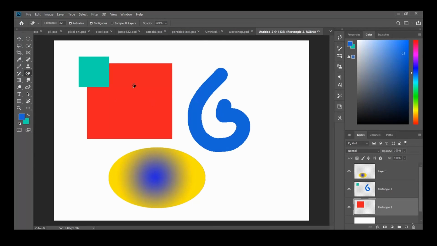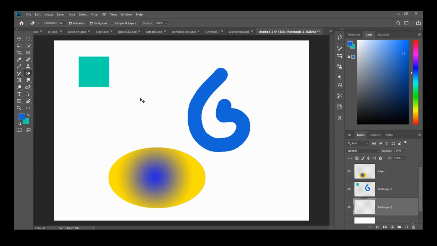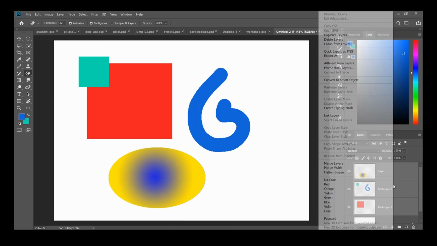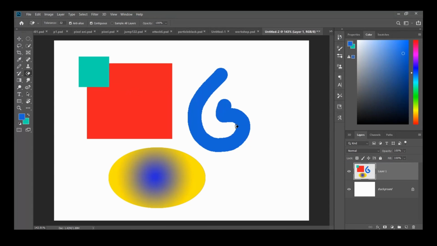Okay, so the magic eraser will auto detect a color and delete that color from the layer. I will select this layer, and if this is red, it will delete that. Wait, I will merge everything. You can shift select everything and right click, merge layers. Now I can't just delete that square, but the square has a constant, solid red color, so just click on that, it will delete.